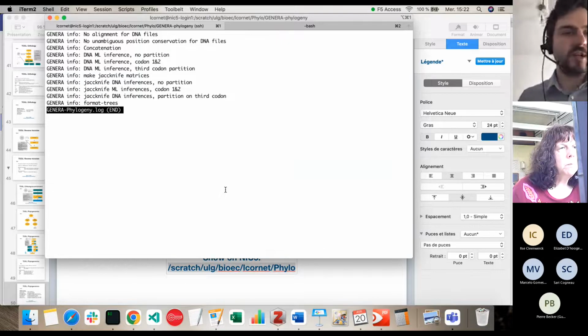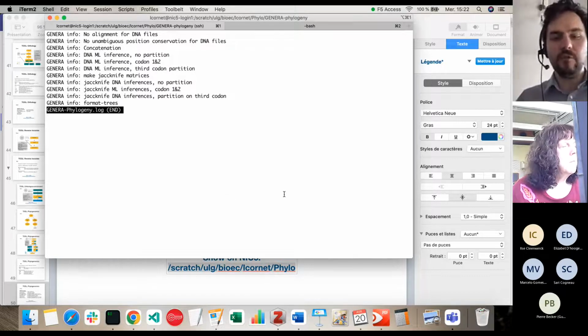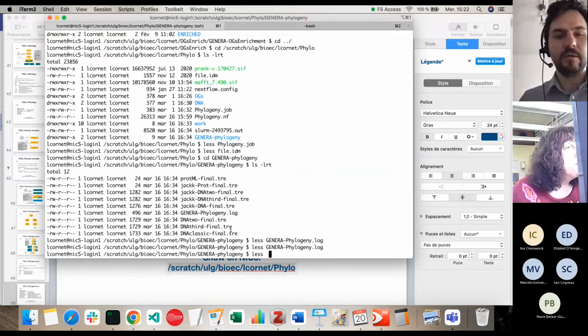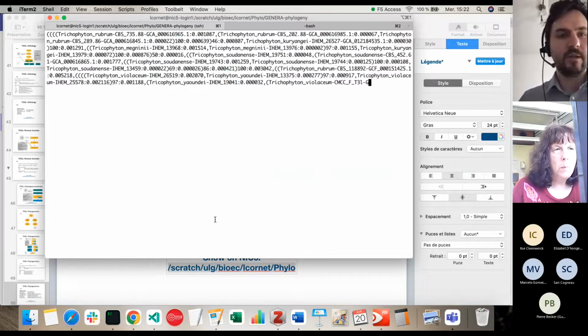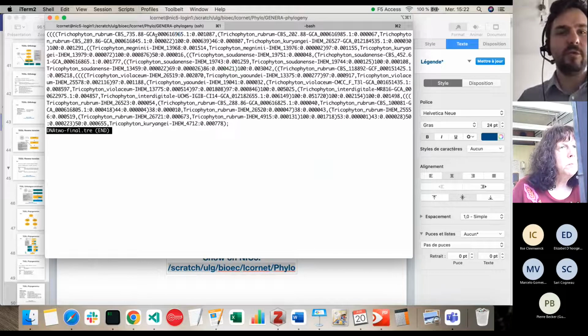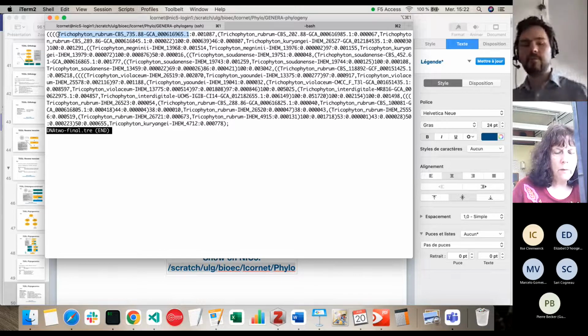I see that the version is lacking, but it is because it's an old result of phylogeny. The version is now indicated. And you have the trees that are present there. It was in DNA, and you can see that the names that I put in my EDM have replaced the names of my orthologous groups. And that can be already exported.